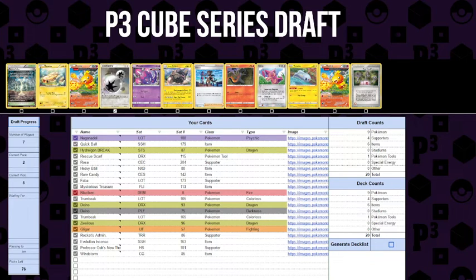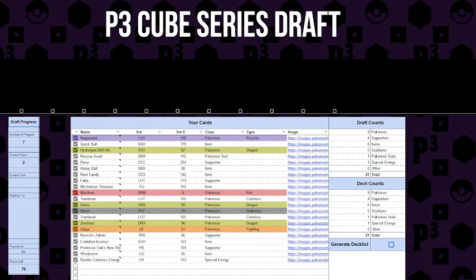Hydreigon break attacks for Psychic, Dark, Colorless. So you already have to run a few Psychics, right? And a lot of Dark. What's important right now though is that JL doesn't have a deck yet.